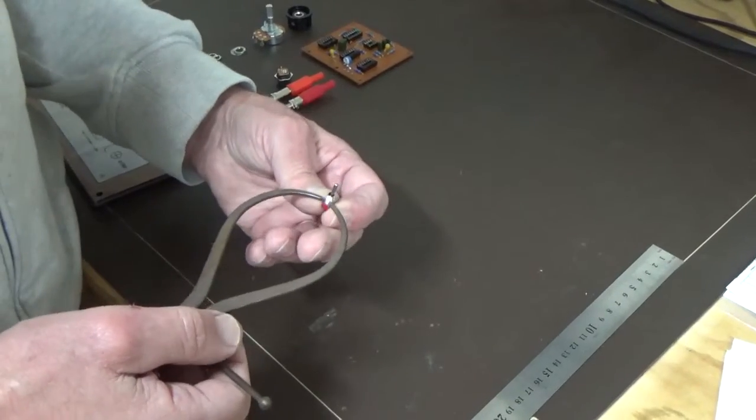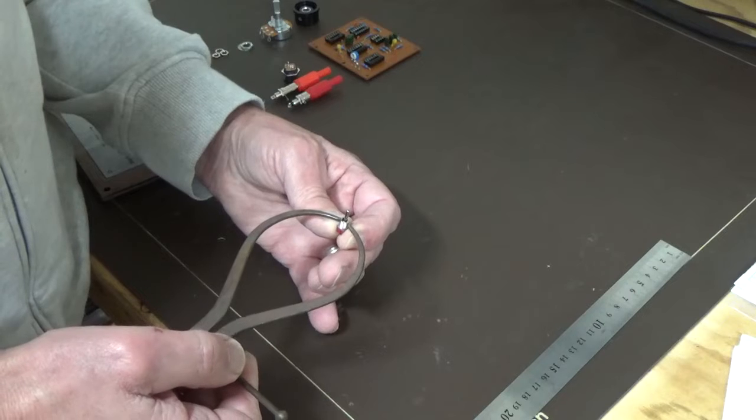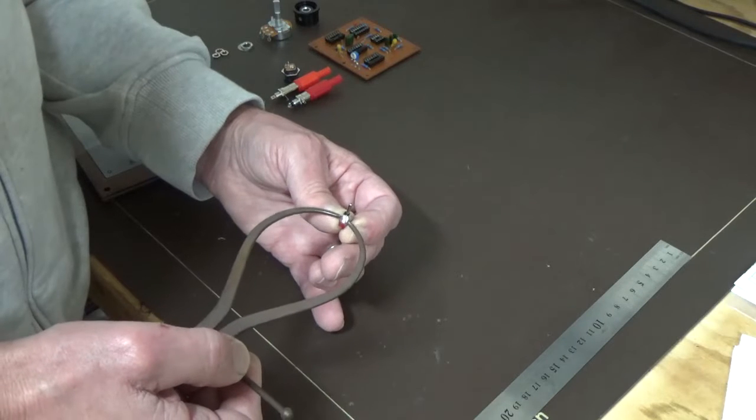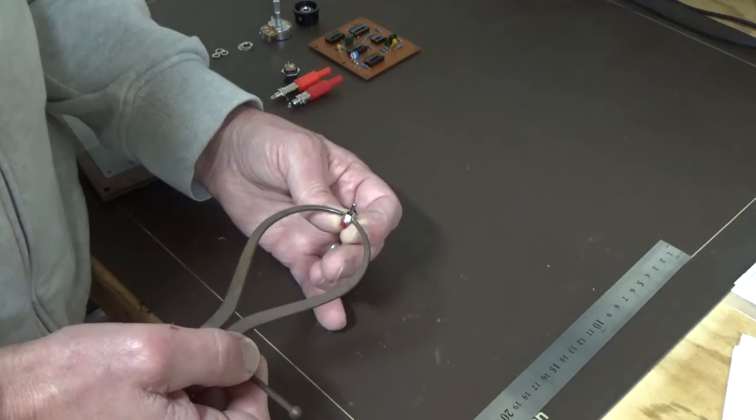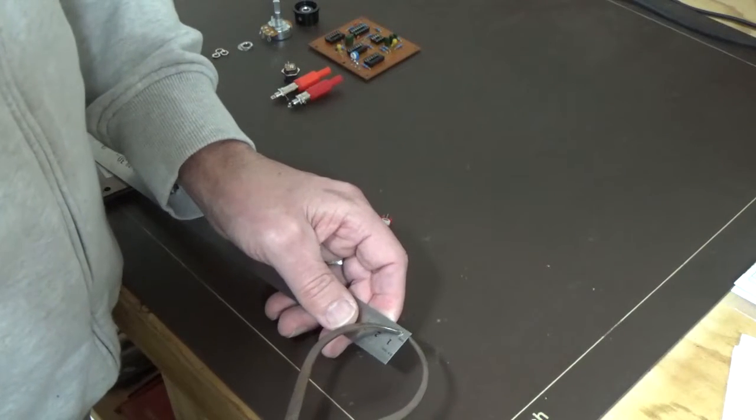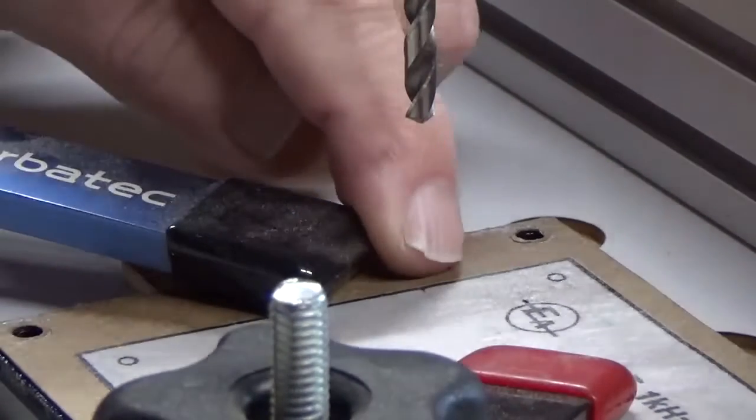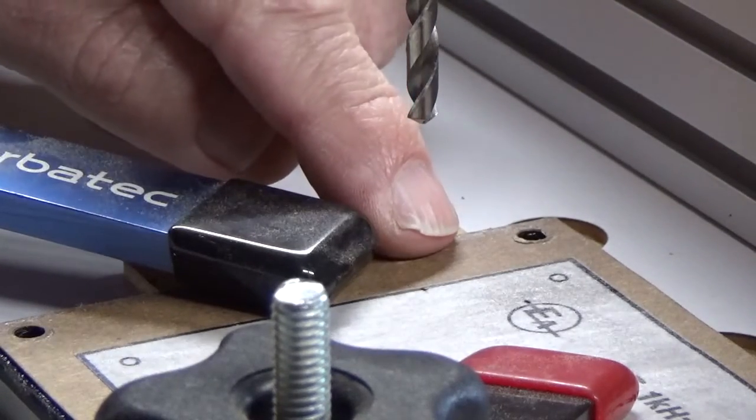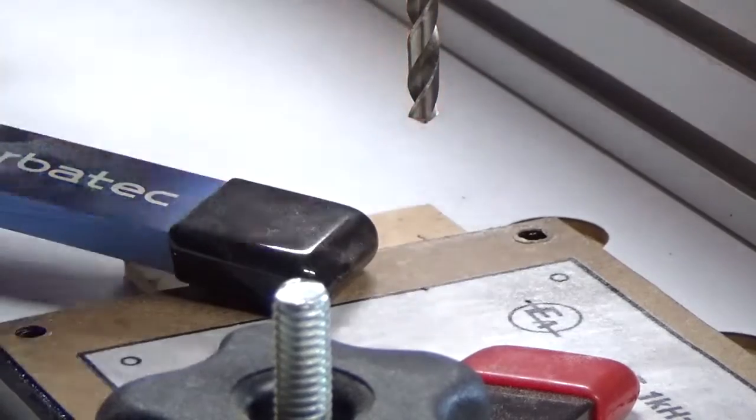So the next thing we're going to put on is the switch for the power supply. I'll get a measurement there again, just adjusting it until I just get the slide through so I can feel just a slight bit of resistance. That's going through just nicely. Take a measurement of that one, and that's 5mm, so we'll go 5.5mm. This initially had an internal battery power supply, but I'll be attaching it to an external supply and just having an on-off switch on the box itself.